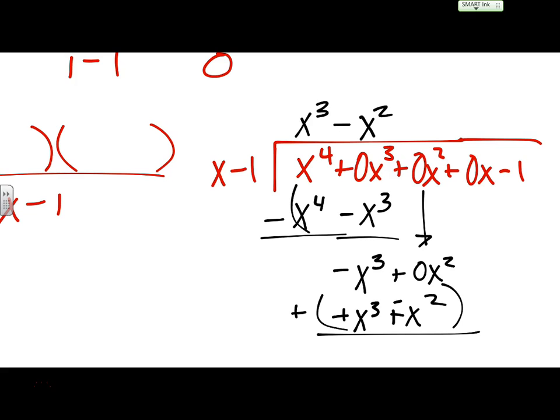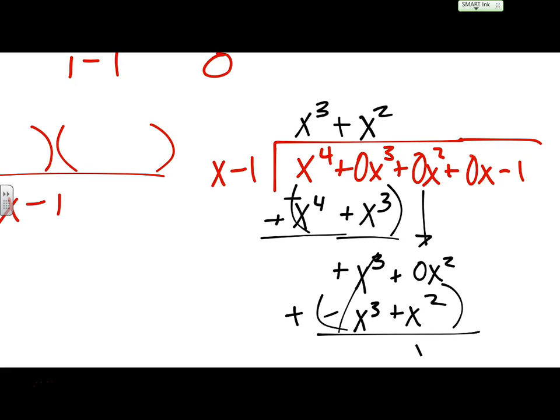What did I not do in the first one, guys? How did no one catch me? I didn't distribute the negative. Oh, it's such a rookie mistake, and yet it happens all the time. Am I trying to prove a point? I think so. Okay, so then that's still a plus. Gotta make sure all our signs are right. So I multiply by a positive x squared. I have a positive x cubed, and I have a negative x squared. All better.